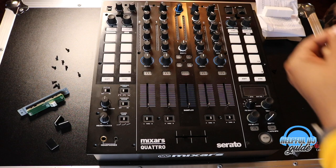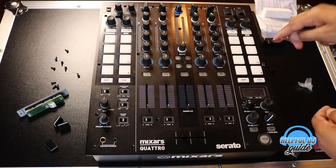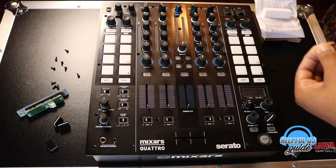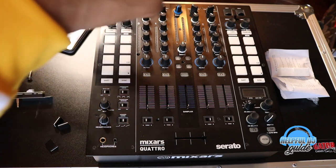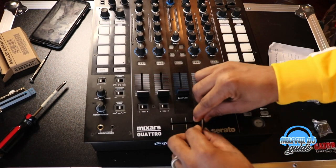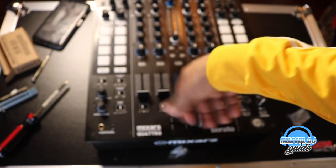Not to bore you, but I'm just going to put all this back together now. We've got 20 screws to put back in here. Once you get all 20 back in, I put the faders back on, plug up the mixer, and then what we'll do is program the crossfader to the board. So, no big deal, there it is. And that feels like butter, baby!